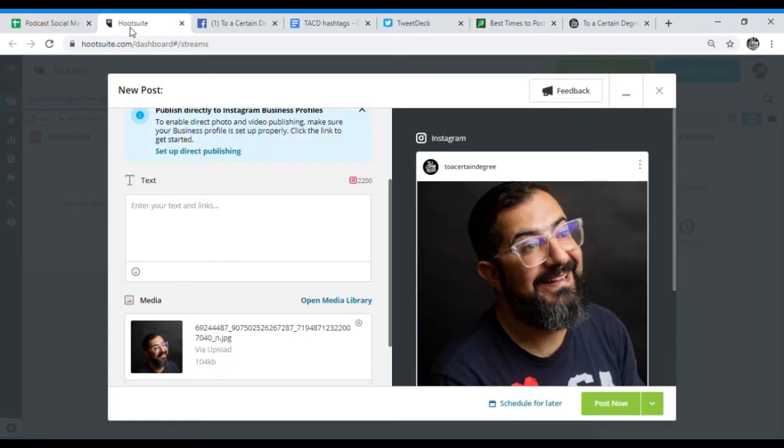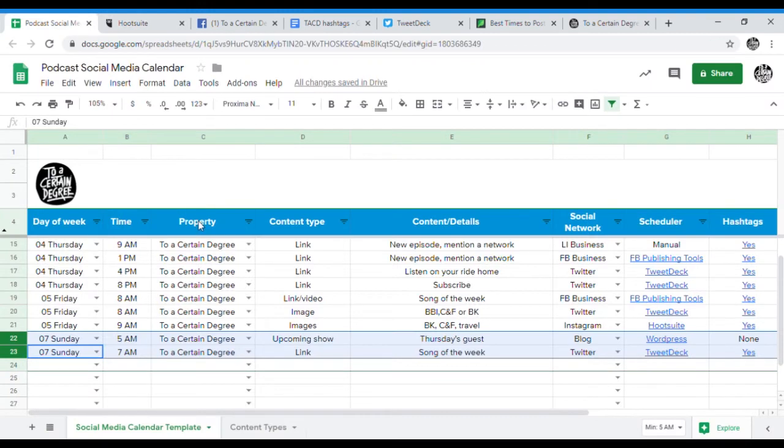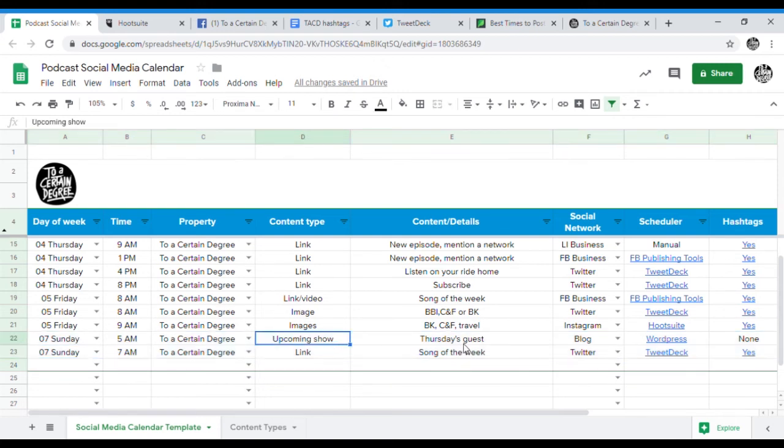So if I go back to the document at hand and not just the picture of me, everyone's going to think I'm just putting pictures of me out there. Here you go again. It's just a preview of an upcoming show. So that'll be for the next one. And then a song of the week. And that could be the same content that I've used up here on Friday. I'm just putting it in a different place.